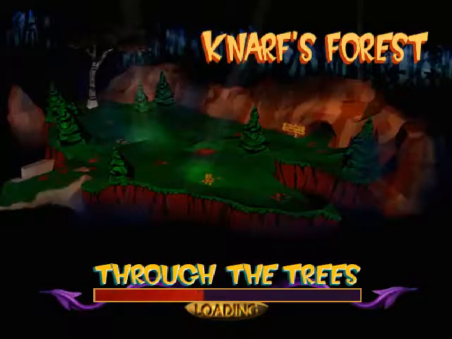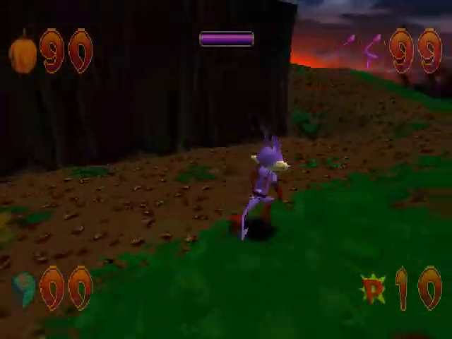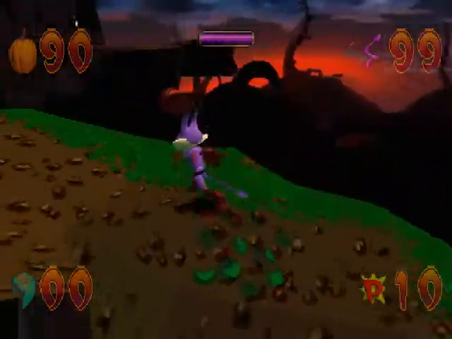We're blasting off again. Quote from Team Rocket from Pokemon. Anyway, the rocket takes us into Narf's forest, and we are introduced to mission 6-1 through the trees.